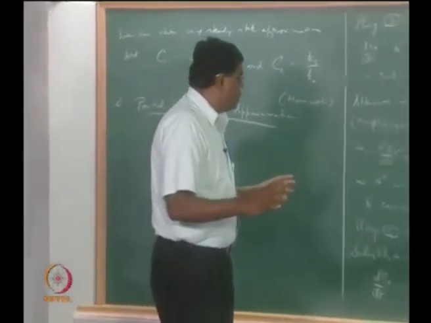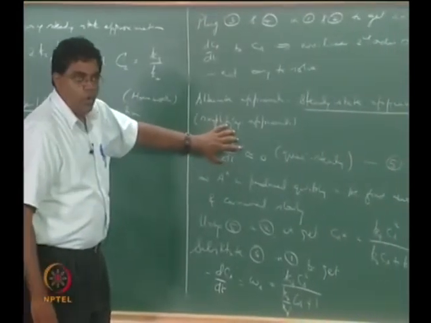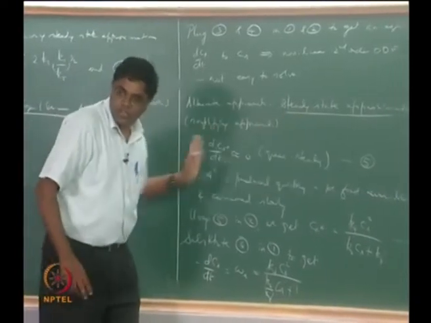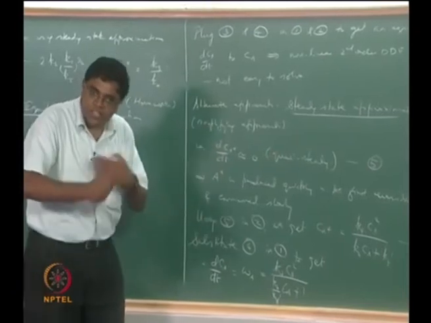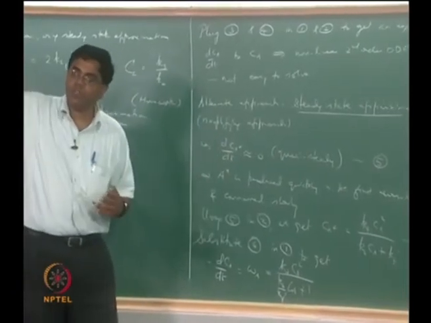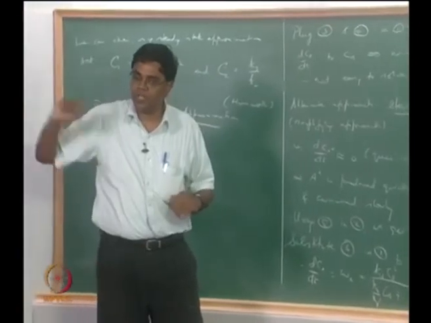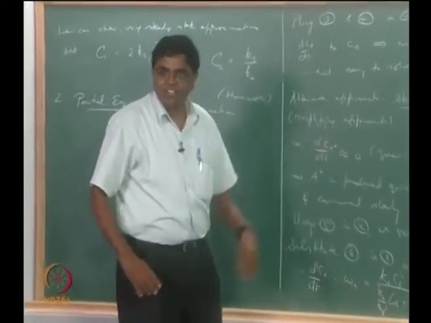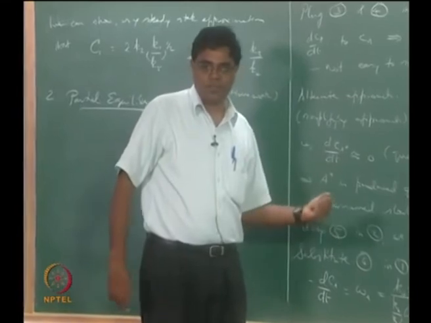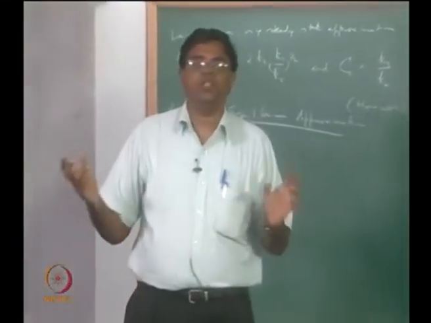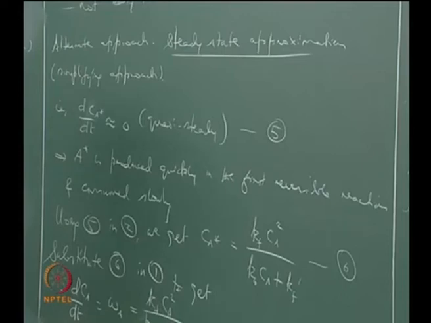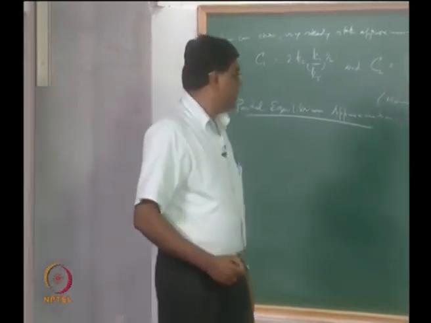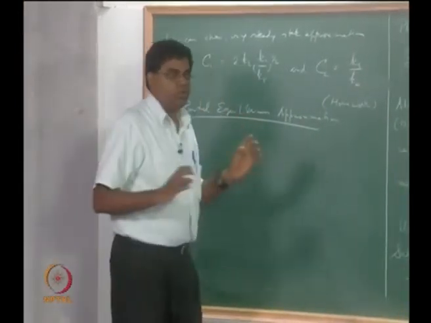We don't want to deal with an ODE for the concentration of intermediates. We don't want to deal with an expression for dC A star over dt and then do a time integration of that and try to find out how the A star changes in time and so on. So previously we said no change in time, approximately 0 for the rate, and we just go with an algebraic expression. Is there another way by which we can obtain algebraic expressions for the concentrations of intermediates as a function of concentrations of these stable species, reactants or products? The answer is we will now try another approach.